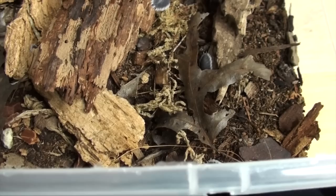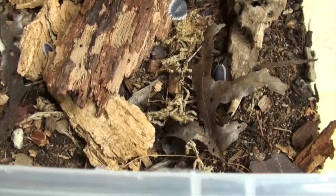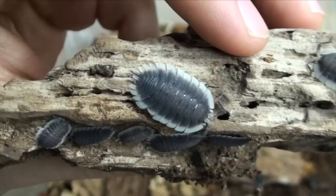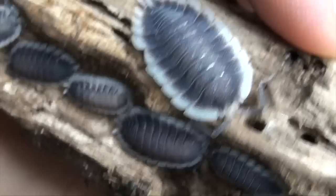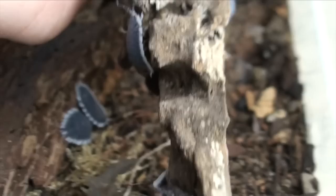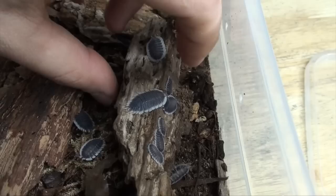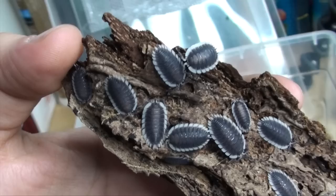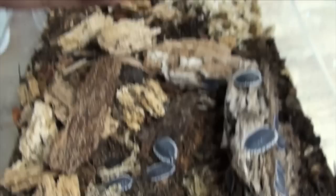So now we're getting into the Porcilio genus, starting with my Porcilio werneri. Not in alphabetical order — the genus just starts with a P. These guys are doing incredible. Really taking off, producing lots of young. Stunning, stunning saucer shaped isopods. One of my favorites in the collection. They get to be an impressive size, beautiful coloration and skirting on these animals — just an all around crazy cool isopod that really isn't that common yet in the hobby. As you can see, they're just really thriving for me. I'm happy that they're doing so well. If you're interested, Canadians hit me up — always down for trades too if it's something I don't have that I'd like to get.